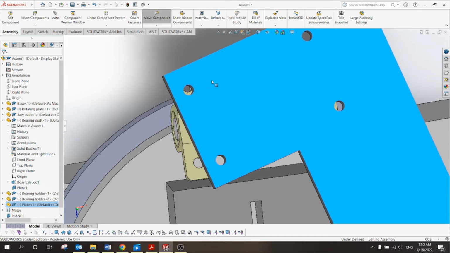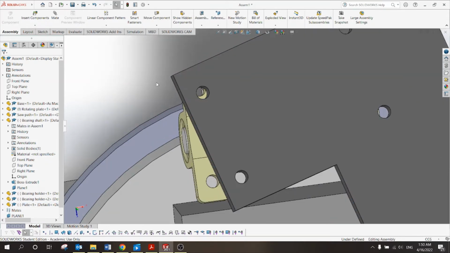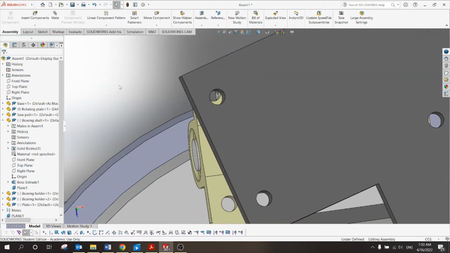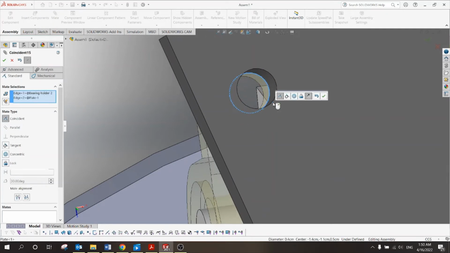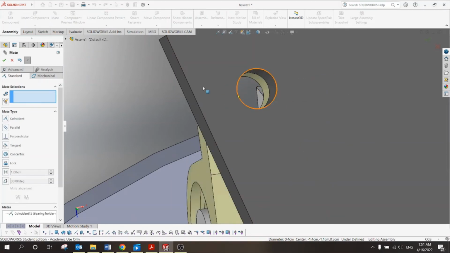I can just find the 2 holes approximately close to each other. I can mate. Now this edge on the top surface of the bearing should mate with this edge on the bottom surface of the blade, and they are attached to each other now, and confirm.